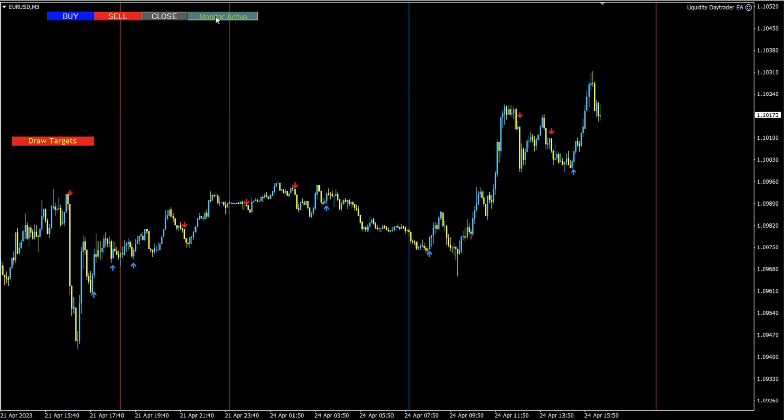Now if you don't want to activate the monitor and you want to enter at market, also you can. So you can just enter a trade like now, and you can just close it. Okay, and here was the stop loss, and it will do the target, which was here, and everything is calculated for you automatically.